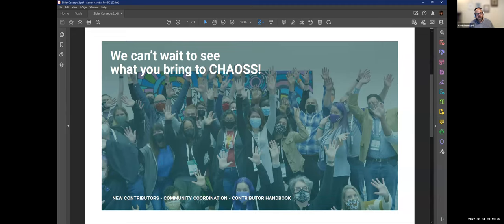Okay. So this is the new contributor slide. Yes. That's the new contributor funnel. Okay. So the purpose of the new contributor slide, just for everyone else, is to welcome new contributors and to give them a kind of clear path to help them get situated within CHAOSS. So the navigation that's going to be on this slider is going to take them to a page that offers some initial information and gives them a roadmap and guidance on how they can contribute and be successful. So the image that's on that slider, we want that to convey those ideas and that pathway.